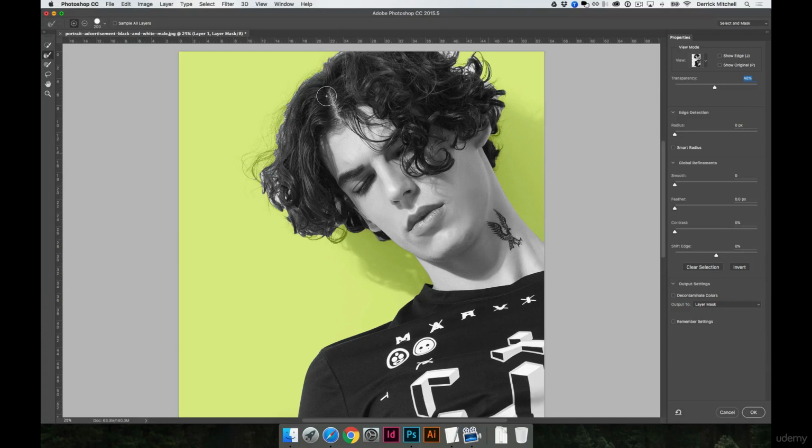Now the next thing I want to do is jump over here and click my refine brush, and it's gotten a lot better in this select and mask box. As I click and drag, Photoshop does an incredible job of finding all these little stray hairs, and I'll just click a couple times, drag over here, click and drag over here, maybe a little bit down here. And if I accidentally get too much across the top of his head right here, those white highlights blow out and it actually looks like it's transparent.